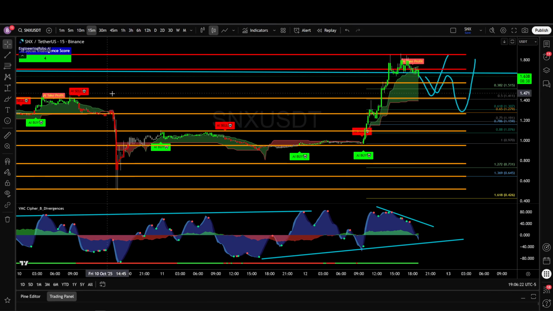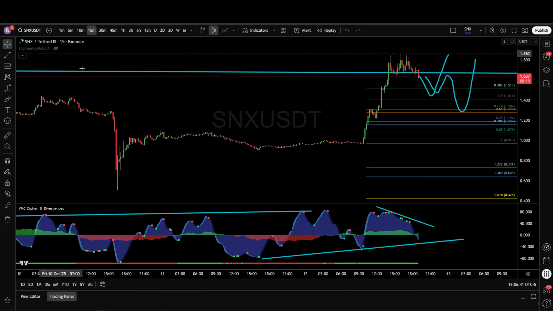But of course, you can also use Engineering Robo AI. It's very important. I mean, look how the fibs lined up perfectly with these lines here. Well, most of them. But you can use your buy signals along with your TA that you're doing here and your breakouts. There's a lot of different things you can do. You just got to find the strategy that works best for you.